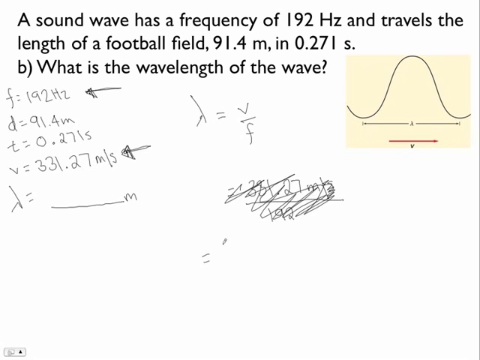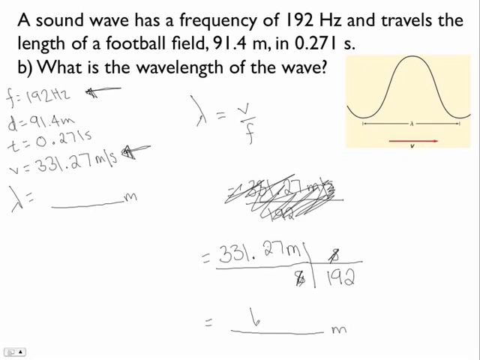So you can see the units, because I think it's kind of handy, especially for frequency. So I have meters per second, and then my frequency is 192. And if you remember, hertz is actually seconds to the -1, so you put your seconds on the other side. And so you cross that out, and you cross that out, and all you have left are units of meters, which is really great because wavelength should be in meters. So as long as you put it in the calculator, you'll get the right answer. And I got 1.76 meters.